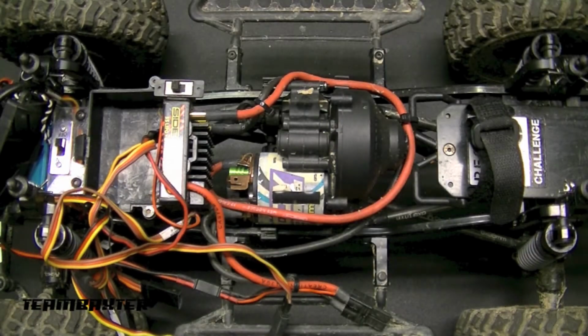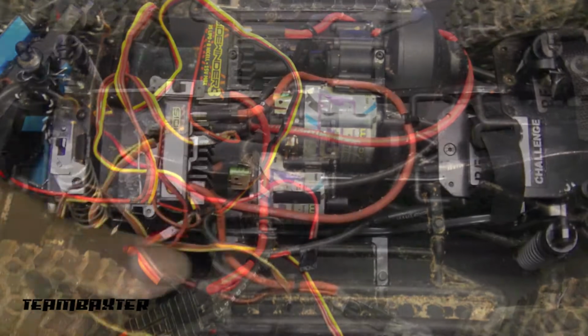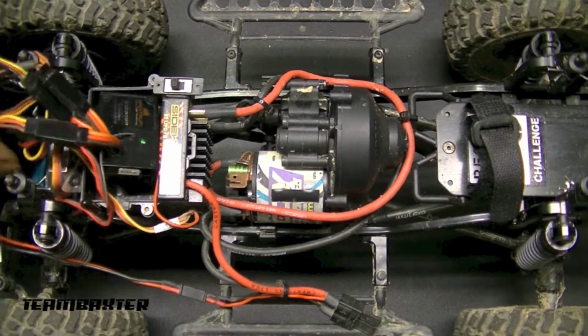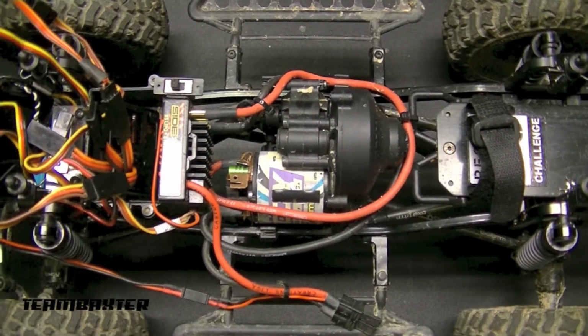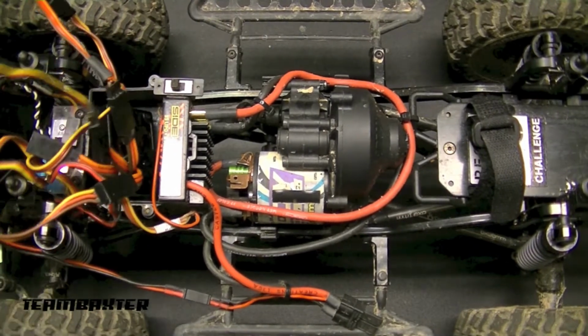Team Baxter. So I pulled the top off, and you can immediately see that there's wires everywhere. So of course I need to get all that tied up and get that back in there. I had a problem with the receiver shutting down on me. I don't know if there's anything wrong with it. I actually tested it before this video and it's still working.